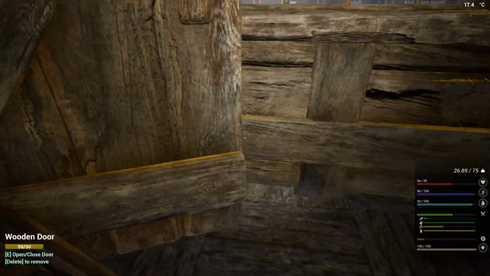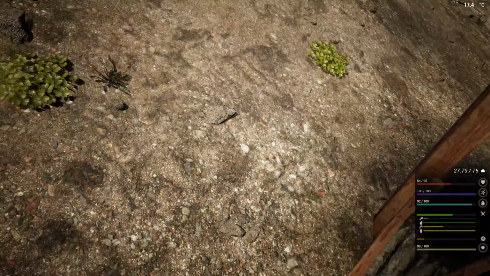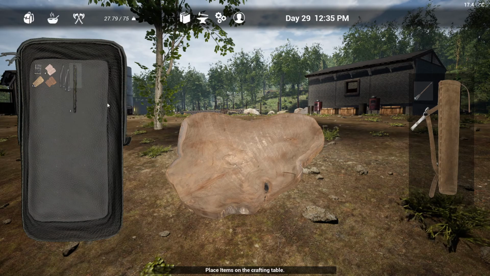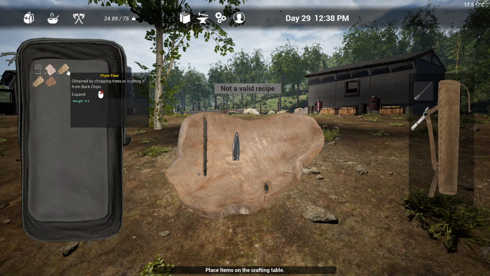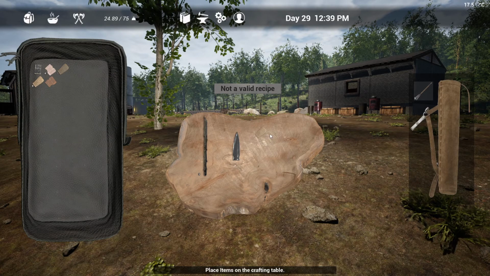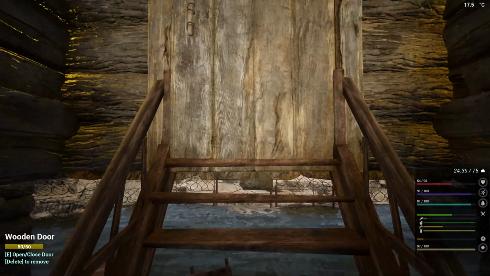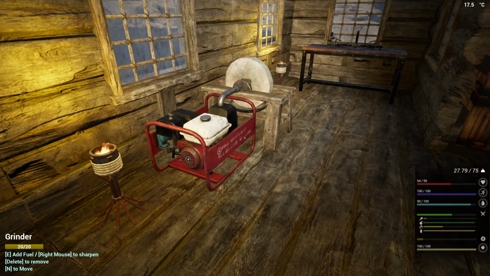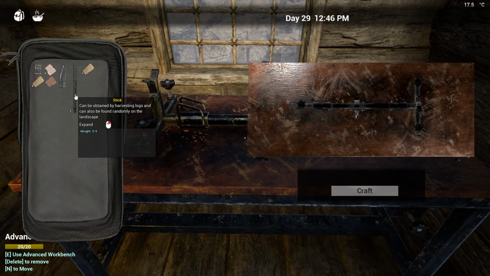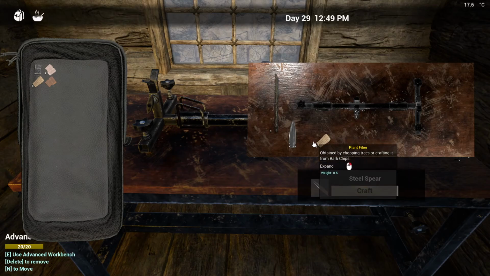Now we need to get three sticks, which I have right here. And I think I can do that on myself. See if I can get five of these. Take one out here. Oh, I can't do it here? Okay. Guess I have to do it on the workbench, or the advanced workbench. One of the two. Let's try it on this one. You know what? It's probably going to be this one. So let's just do it here. One. And five of those. There we go.